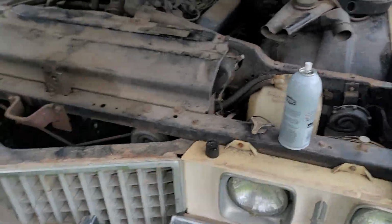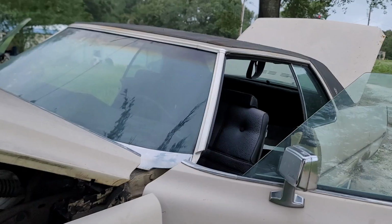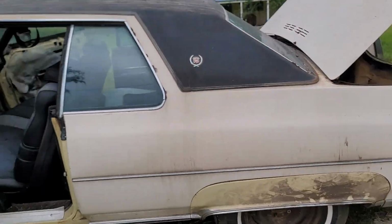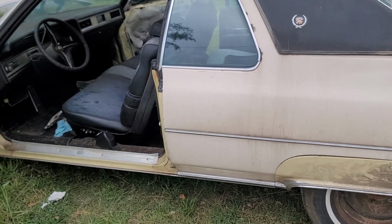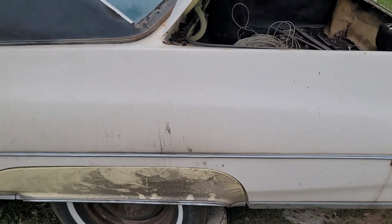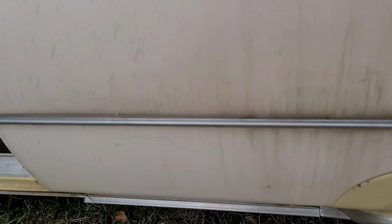That's it. Oh yeah, otherwise very solid, needs a good wash. That'll come shortly. But I just couldn't wait to dig into this thing and see what I was working with. It's a very nice, very solid car. But now that I've gone over how good it is, let me go underneath and show you some of the problems with this car.